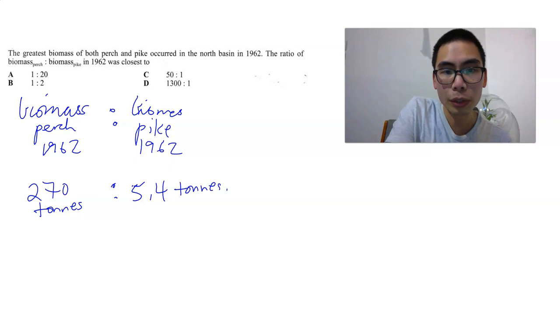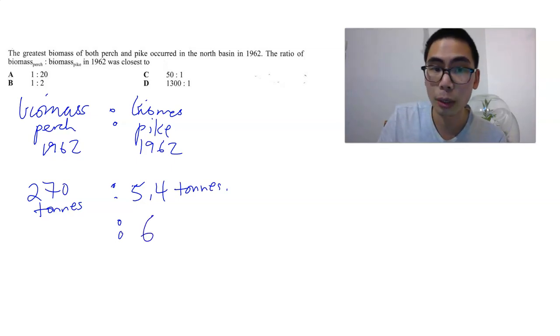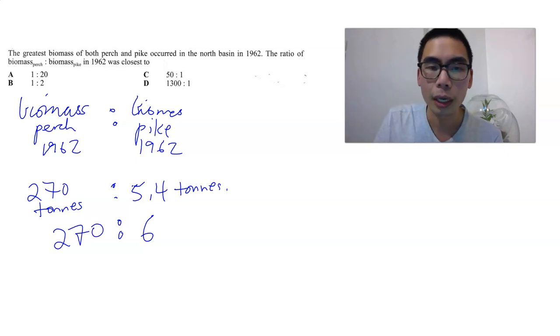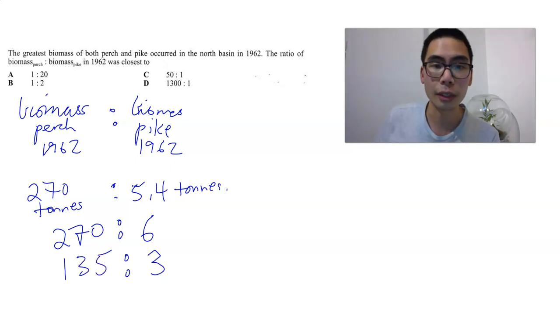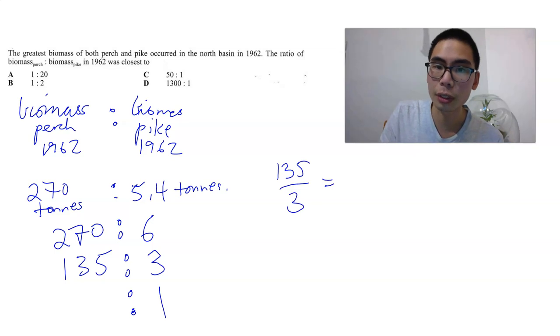This makes it a lot easier for me to now simplify this. So what can we do? What we could do is I could make 5.4 tonnes to 6. I'm just going to approximate it and I'll leave the 270. There's no right or wrong way of doing this. You just kind of get a feel if you practice more with these type of things. What I can do straight away with all ratios is you can divide or multiply both sides by the same number. An easy thing that we can do here is to halve both sides. So half of 6 is 3 and half of 270 is 135.